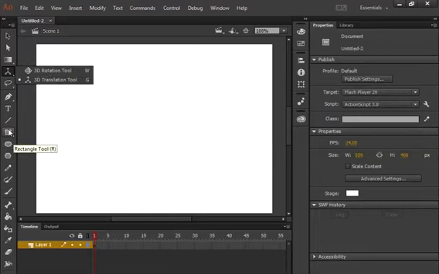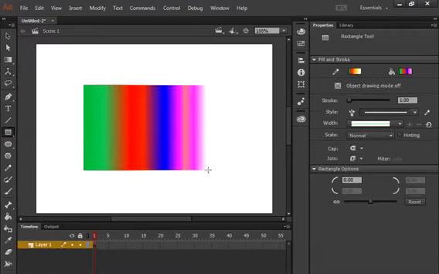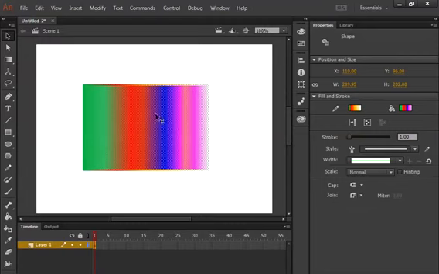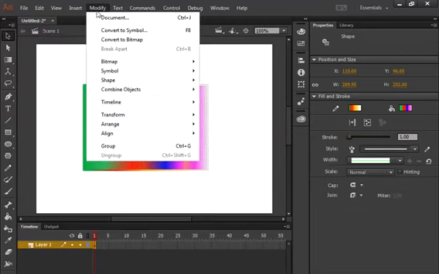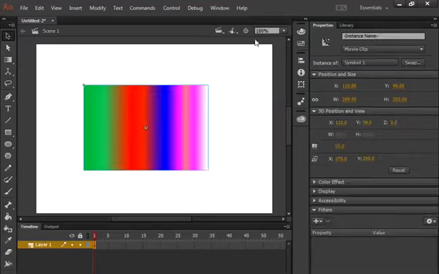So for this I will take a rectangle, and you can take any object you like. After taking the rectangle, I will go to the toolbox of Adobe Animate and click on the selection tool, and I will select my whole object. Then I will go to the menu at the top and click on convert to symbol and just give it a name you like. If you don't know what this is, don't take tension, we will discuss all of this in detail in the upcoming lectures. So just click on OK, and now your object is assembled.